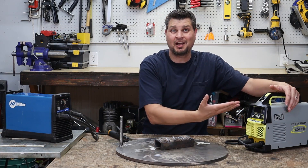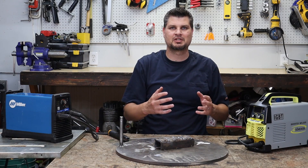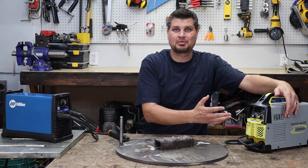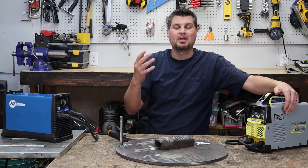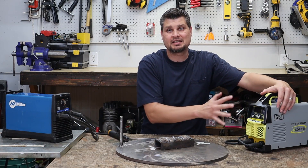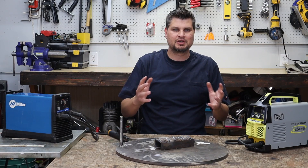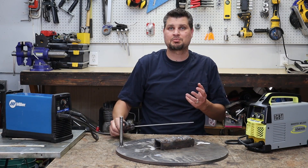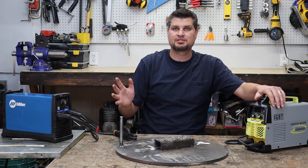I still have a lot of cheap welders and I actually kind of like messing around with them, because first of all it kind of amazes me that they can throw out a cheap welder for less than a hundred bucks that can do some quarter-inch material. The only drawback is you can't trust the amperage, and the amperage is one of the biggest factors in striking an arc. I think it's probably one of the biggest problems people have off the bat — their amperage is incorrect.